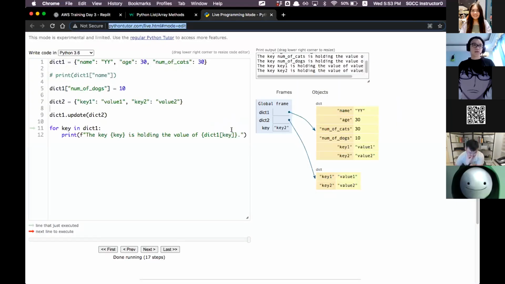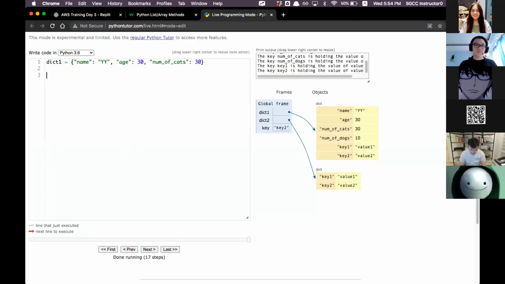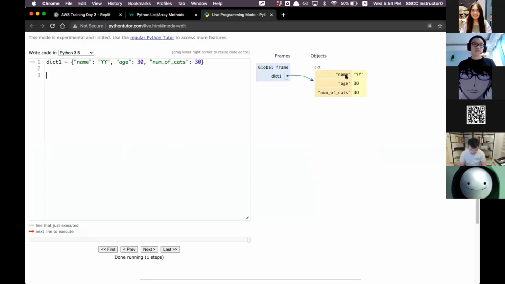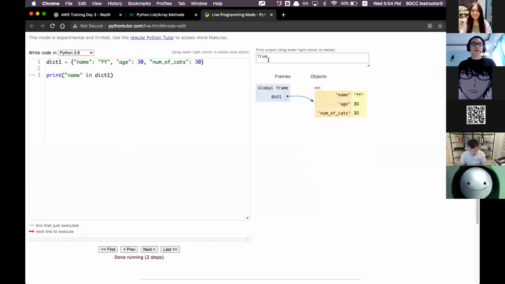Let's go back to this Python Tutor over here. Let's remove all this. Let's say I have this dictionary one and I want to print whether there is such a key called name in dictionary one. You will see that it is true.